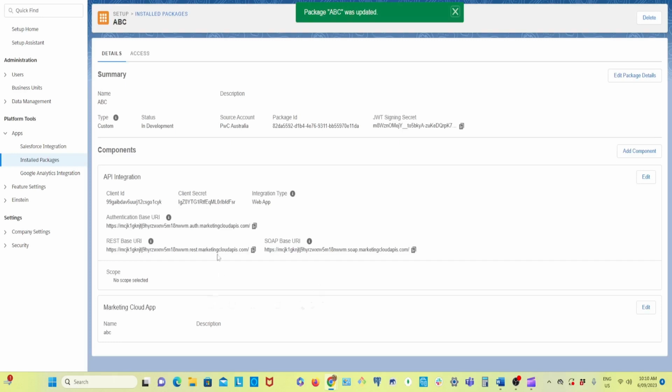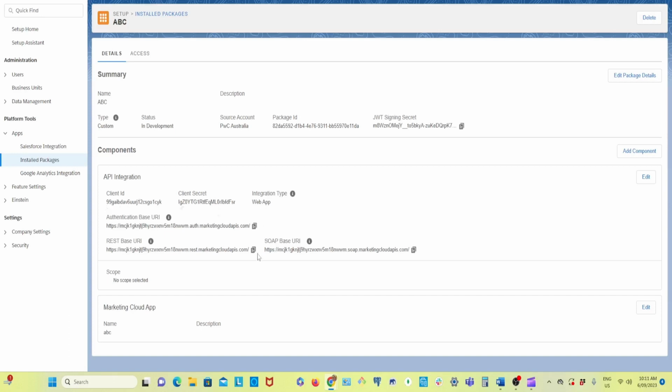Now after saving, you are getting quite a few things here: client ID, client secret, authentication base URL, REST base URL, and SOAP base URL. All these things are very important.